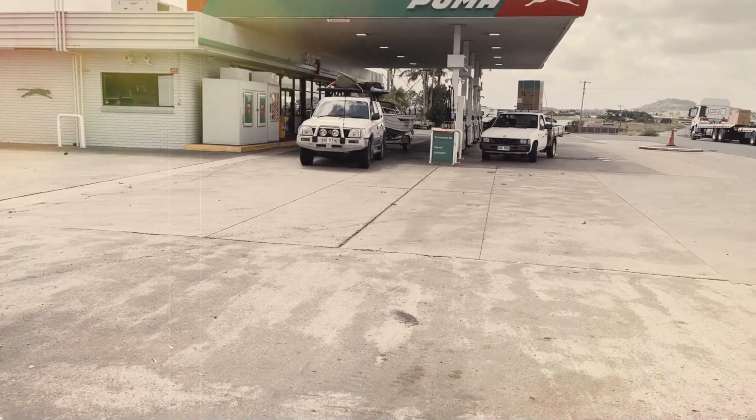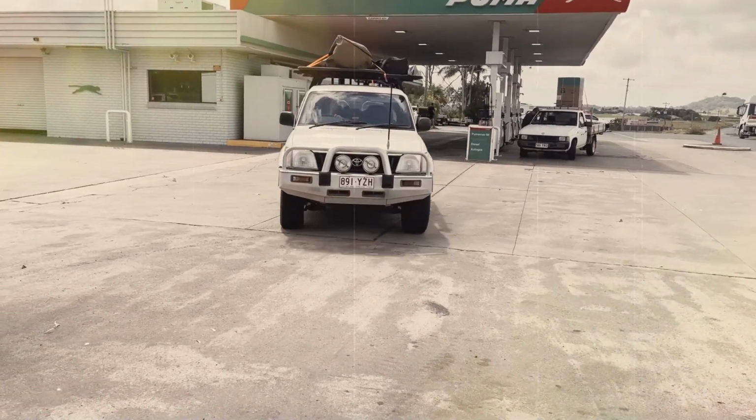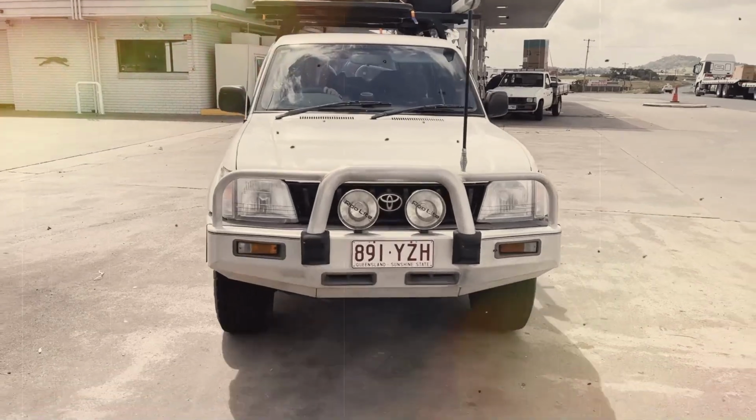Leanne and I are heading up here to Dingo Beach, probably one of the most beautiful places I've ever been. Why don't you check us out? We did a bit of fishing, we did some cooking, and set up our camp. We had a great time. I'd love it if you could join with us.